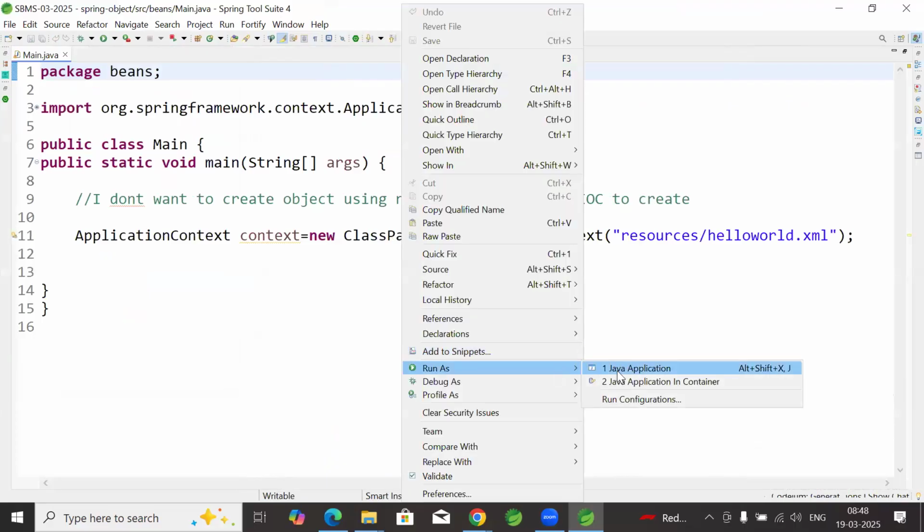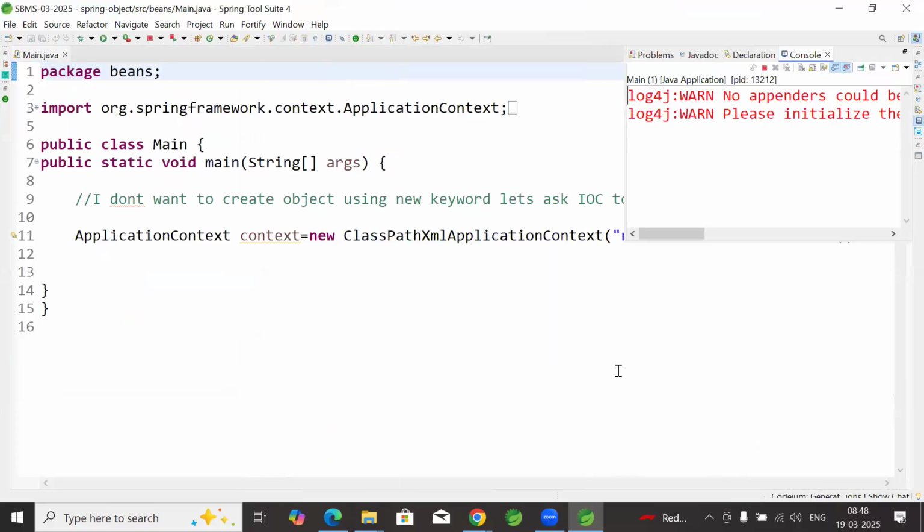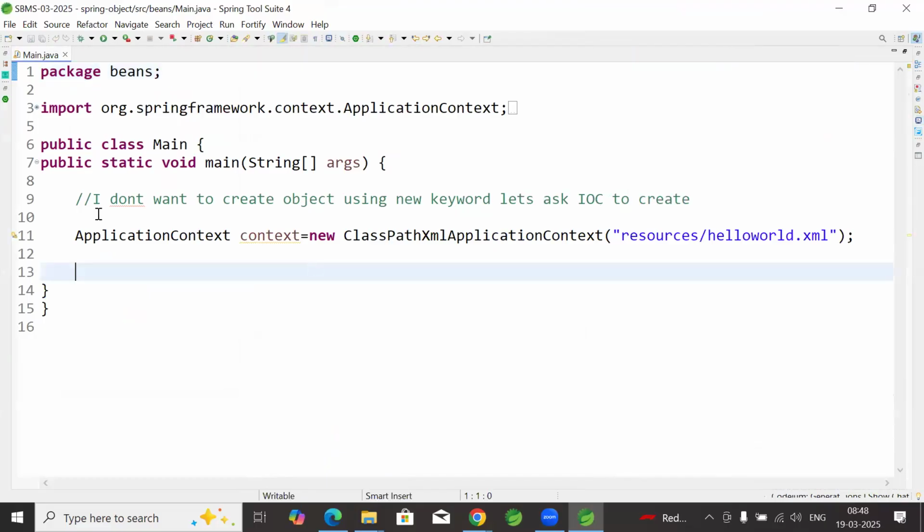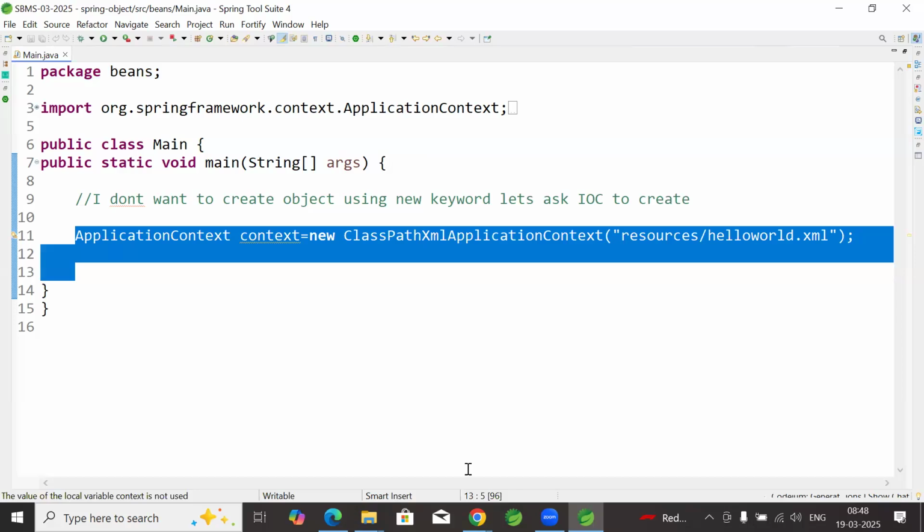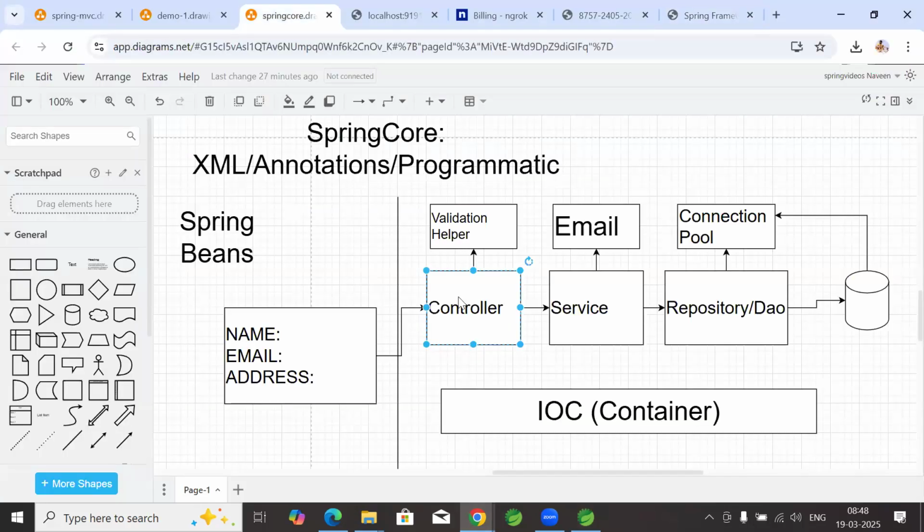Let's start. Hello world constructor executed. How? I did not use any new keyword. Now, instead of doing it by myself, I gave that job to the IOC container. Whichever classes I'm going to implement, all these classes, if I load them into the IOC container via XML or annotations, my container is going to create objects for them.